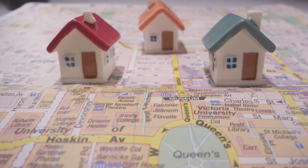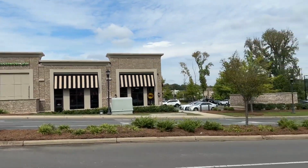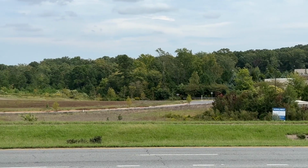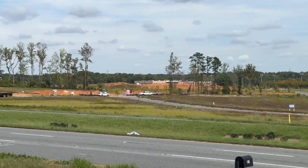Okay, so another huge positive for the Indian Land area versus really a lot of the other areas around the South Charlotte and Charlotte area in particular is the affordability of homes. You have a wide range of single-family homes, townhouses, available at really, in a lot of cases, a fraction of what you'll pay, especially for Ballantyne or the other parts of Charlotte. But you're very close to, like I said, Ballantyne, but you have new communities popping up, new developments. It's a fast-growing community. But as I said, the affordability for Indian Land is absolutely a huge bonus for such a fast-growing, nice community like Indian Land.